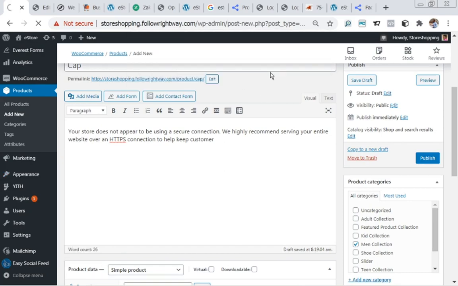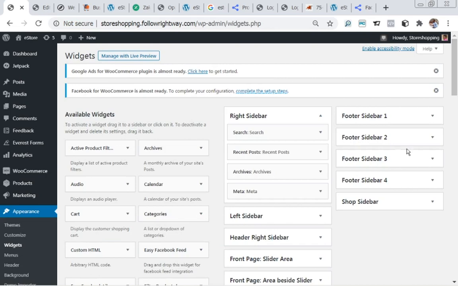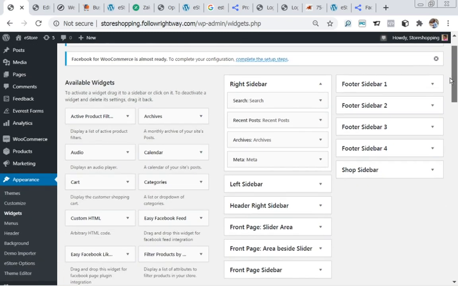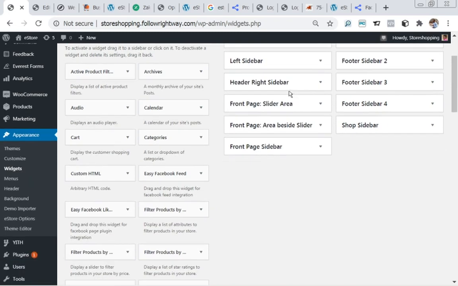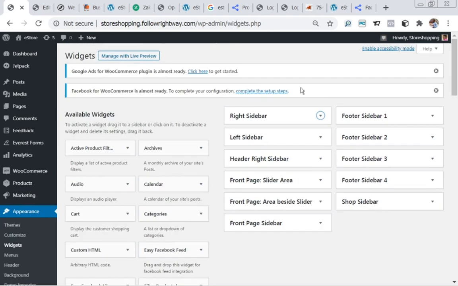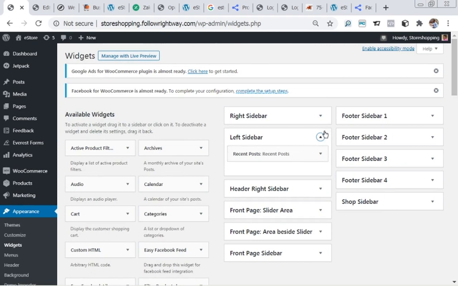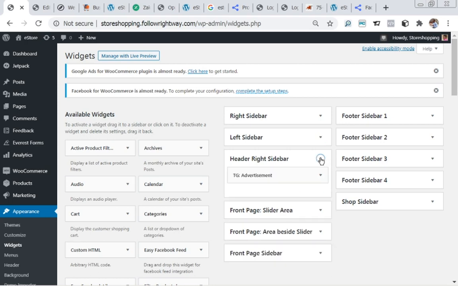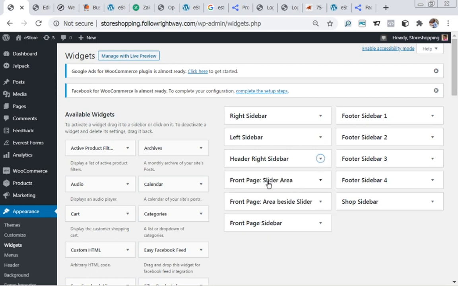Yes, leave site, no problem. So first of all, as default, this is all we got here. As you can see, as default, these are the widgets under the right sidebar. Let me collapse it. At the left sidebar, this is the widget that's there, and the other right sidebar, here it is, the front page slider. This is what's under. Okay, let me start showing you one after the other.